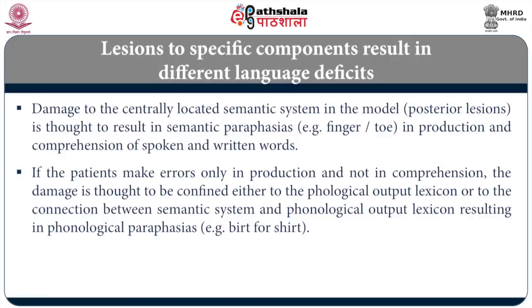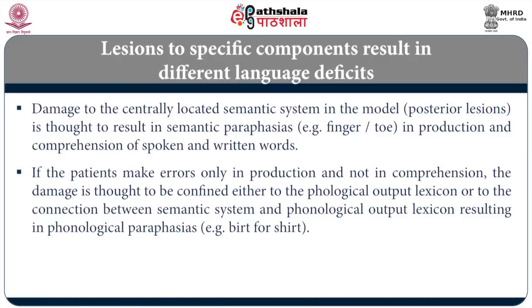What is an example of a verbal paraphasia? If the patient says "burt" for shirt, then he is substituting "bur" for "sh." So that's a verbal paraphasia. It is at the phonological level, which means output phonology is affected. Go back to the model we have shown you earlier on the screen. So the output side is affected. That's how it is interpreted.